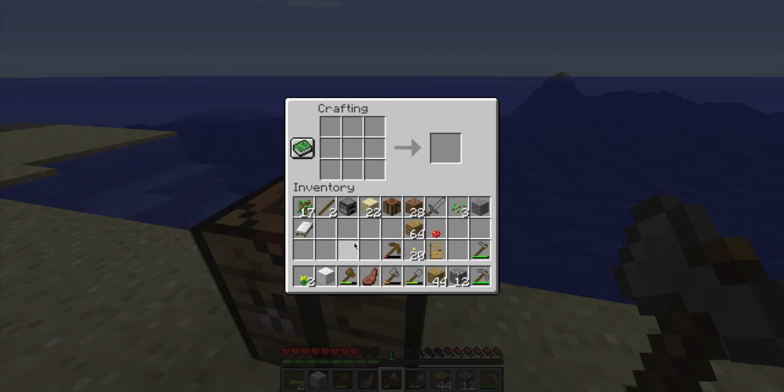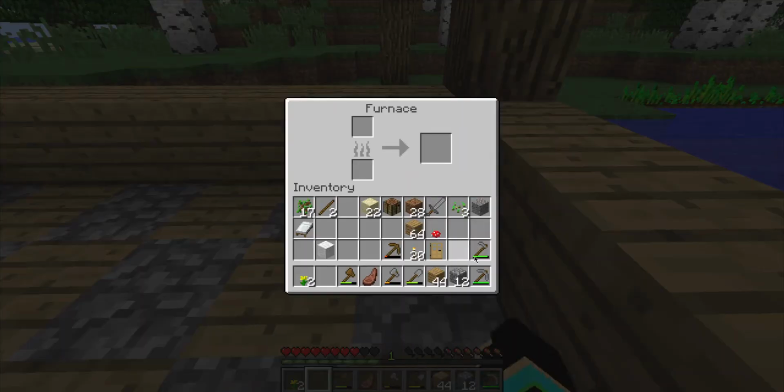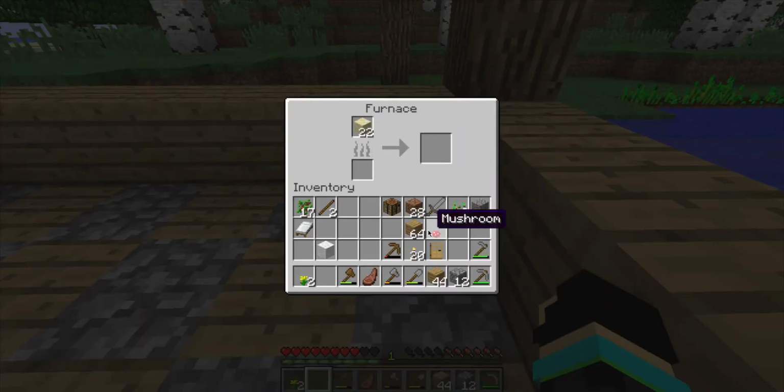What was I gonna do? Oh, right. I was gonna cook the glass. Okay, so let's get this furnace down. Put the glass in. I'll just take half of this and cook it. That's dead. Actually, that would be perfect.